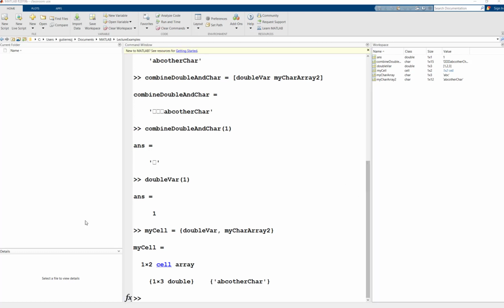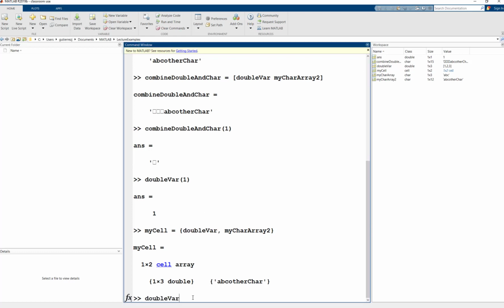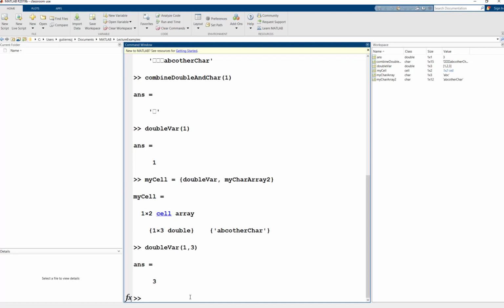So there are two different ways to access data inside cell arrays, which is unlike our regular arrays. The standard smooth parentheses, like we do if we were going to access data within a double array, so let's just say I wanted to get the thing in the first row and the third column in this double array, we can also use the parentheses to access things within a cell array. MATLAB calls this smooth parentheses cell indexing.